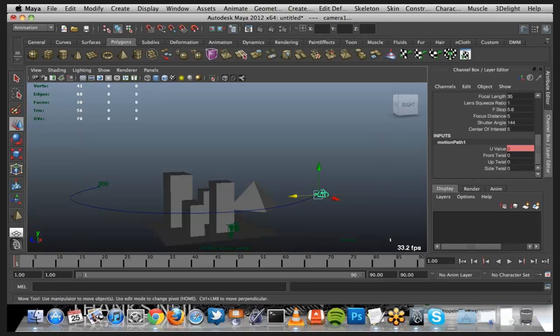And so Jonathan had a question for you. His question is, can you control the speed of the camera along the path, for example, if you want to speed up, slow down, or rotate it, but still have the motion follow the curve? And the answer is yes. We'll start first with the option to twist it, so let me change my frame range on my scene. So yes, can we rotate while we're going along this curve? And yes, we can. Let's see which one does that. I would assume that would be side twist.